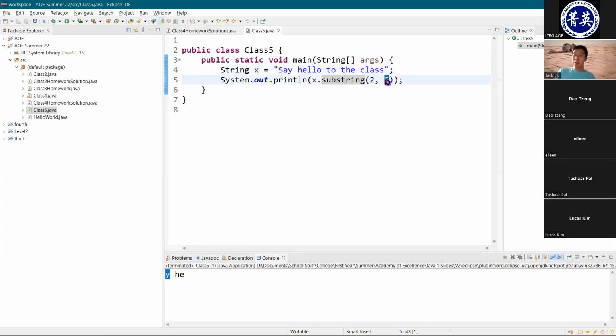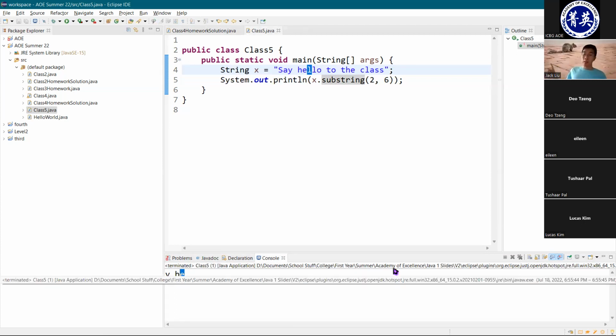However, the character at index 6, which we just figured out to be the first L, does not show up at all. Right? It stops just before it. And that is the important thing to remember about substring. When we take the substring, we give 2 indices. The first index tells us where to start. The second index tells us where to stop.